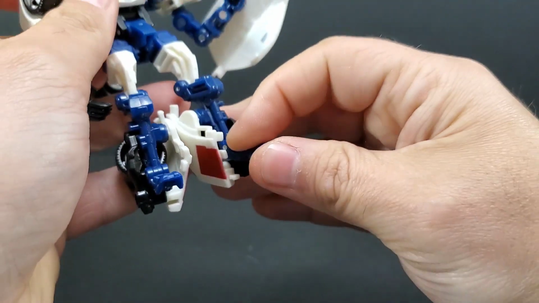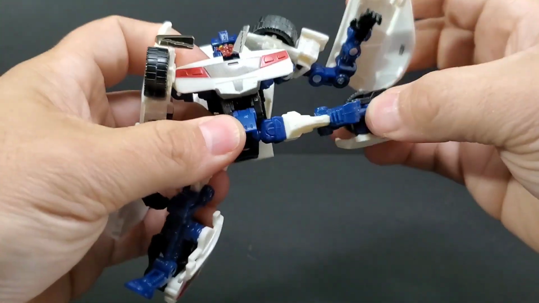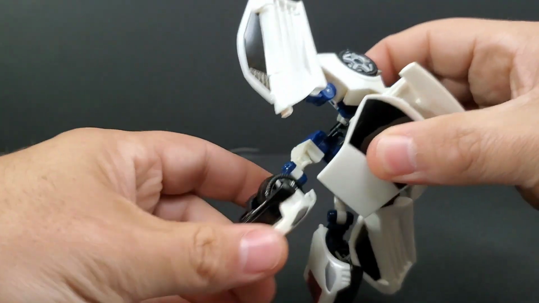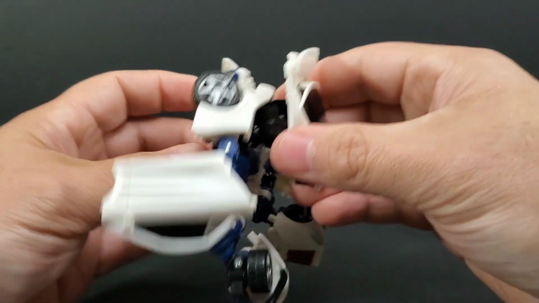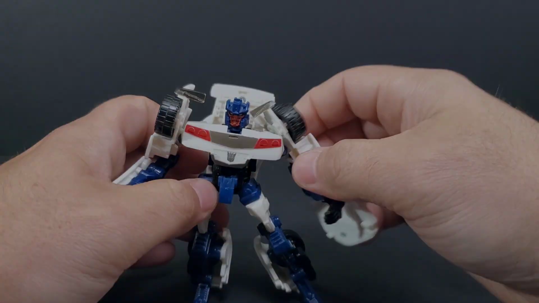No ankle tilts. You do have front and back movement for transformation. You got your thigh swivels out to the side, front to there, and then you go back and you hit the backpack, which is just the top of the car mode right back here. So it does have a little bit of a backpack, but to me it's a handle for your Transformers.